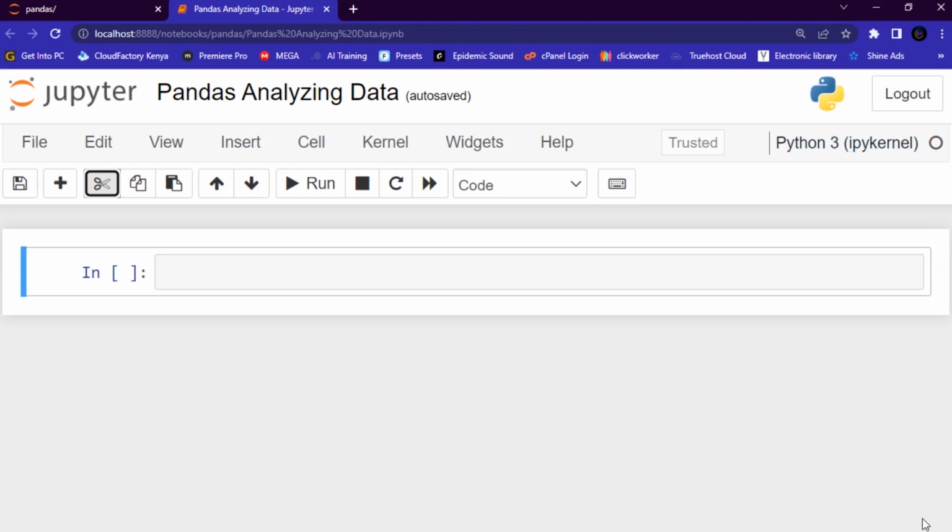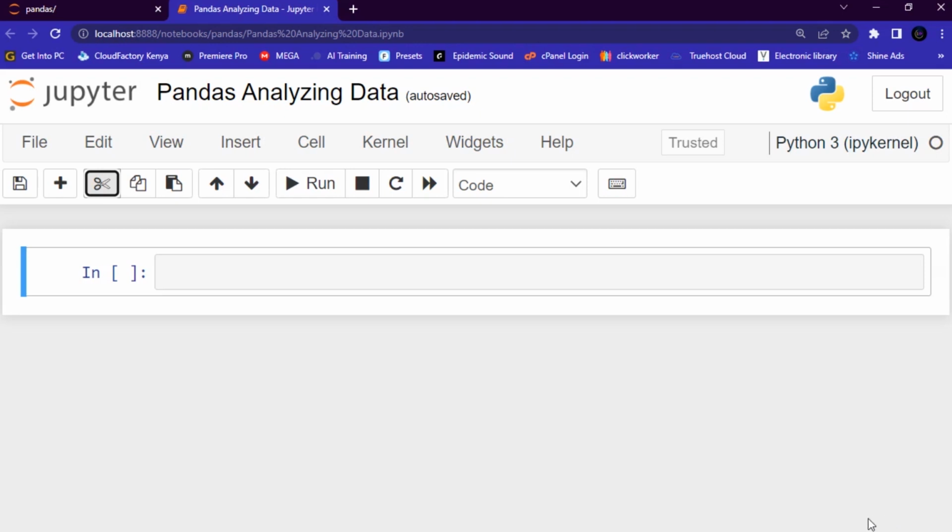So guys, basically one of the most used methods for getting a quick overview of the data frame is the head method. Now guys, the head method returns the headers and a specified number of rows starting from the top. I want to show you an example of how to get a quick overview by printing perhaps the first 10 rows of the data frame.